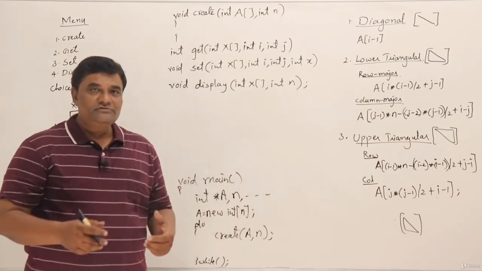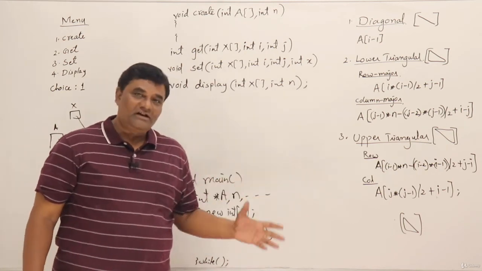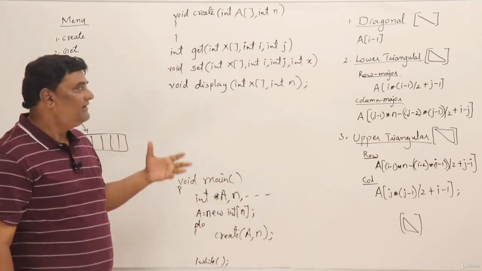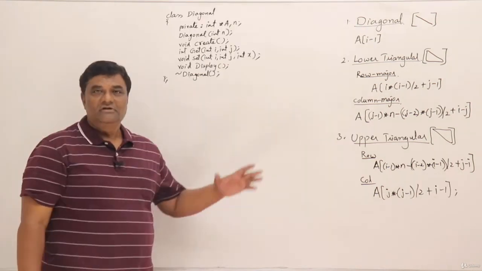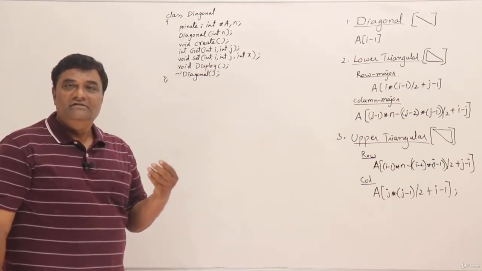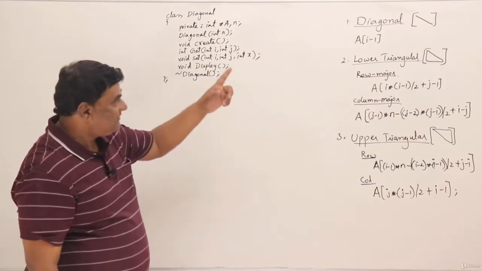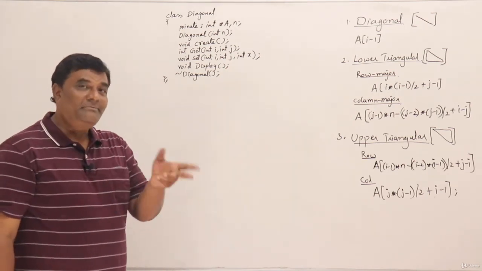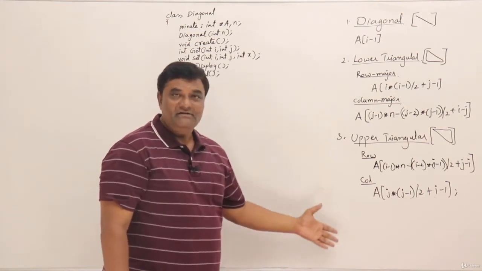So in the following videos, you will find the program for all these types of matrices, and all those programs will be following this approach. So I have just discussed the approach here, how those programs are working. So this is the class definition. I have just reduced the size. Now we will pick up the functions one by one and implement them for a diagonal matrix. Then simultaneously I will show you how changes can be made for writing other matrices.